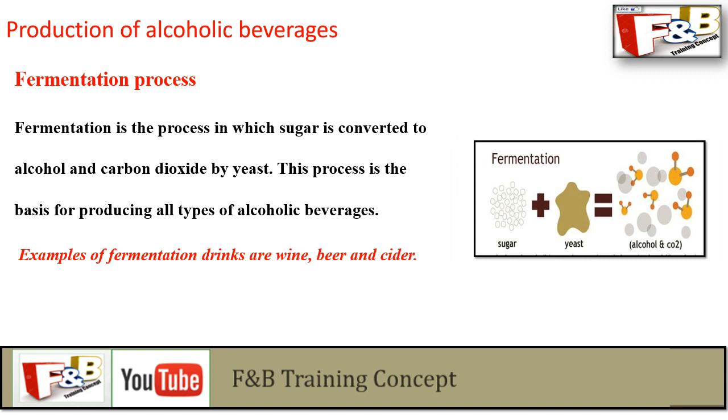Since we're going to be talking about wine, we're going to look also at the processes that are involved in getting the actual wine. So we said wine goes through a process of fermentation, and we basically said fermentation is a natural process or a reaction whereby sugar reacts with yeast, and we get alcohol and carbon dioxide. Examples of fermented drinks, we said, are wine, beer, and ciders, and today we're going to be talking about wine. We'll go to the next slide.